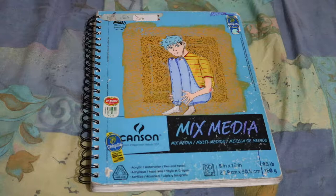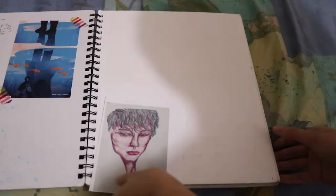Hey, it's Jude and today I'm gonna be filming a sketchbook tour. This sketchbook is from like my final year of high school, so I actually don't remember what's in it at all. So I'm kind of nervous to look inside here, but you know what? Let's just do it.